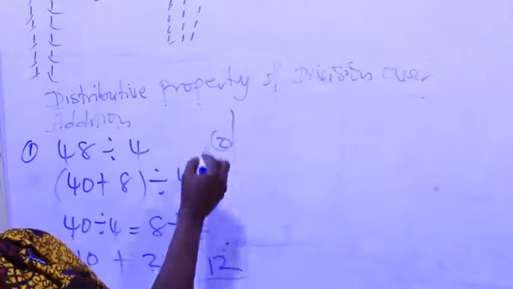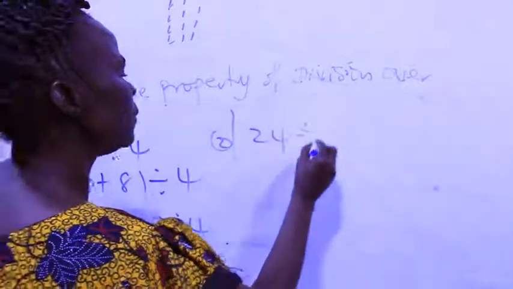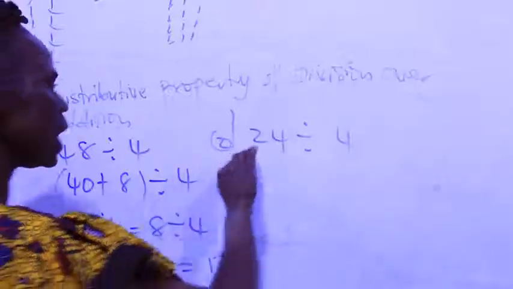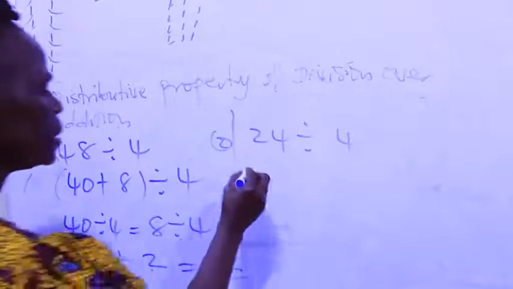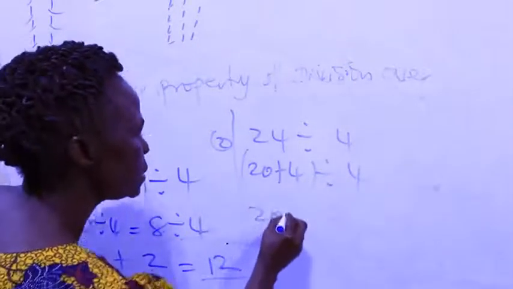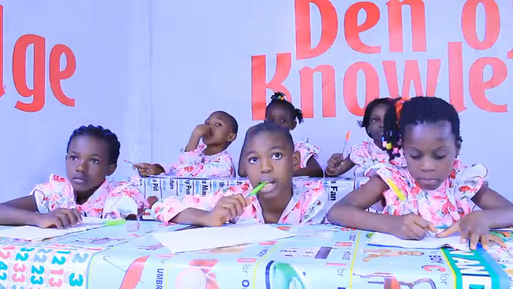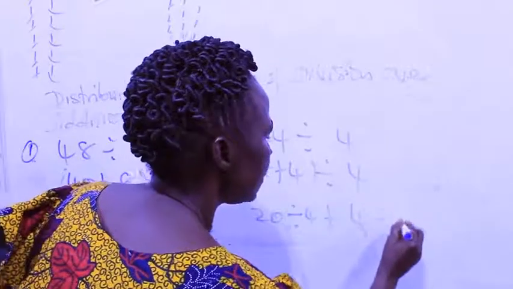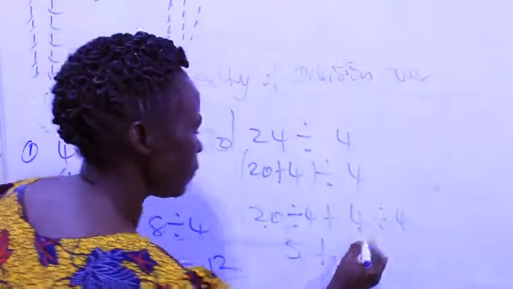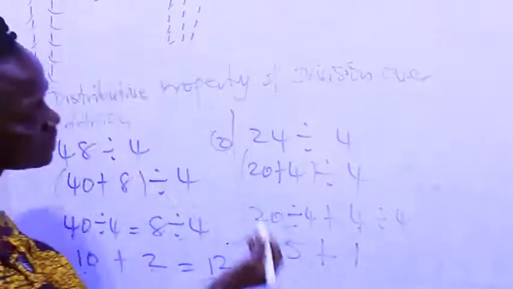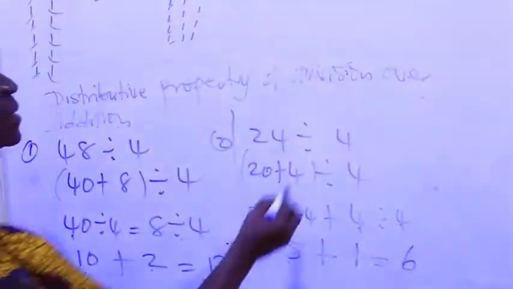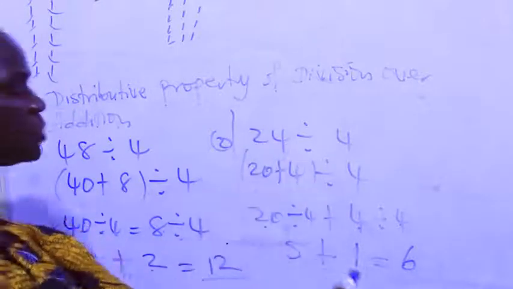Take another one, number 2: 24 divided by 4. Under distributive property, we check out 20 and 4 separately. 20 plus 4 divided by 4. So 20 divided by 4 plus 4 divided by 4. If 20 divide 4 you get 5, plus 4 divide 4 you get 1. Then under distribution addition, 5 plus 1 equals 6. That is to say 4 divide 24, you get 6.